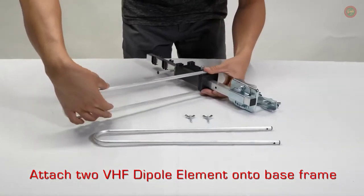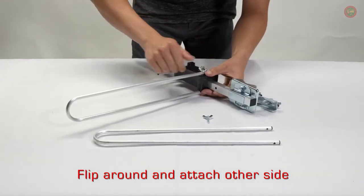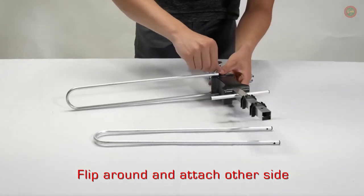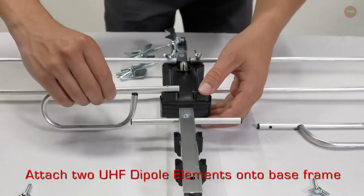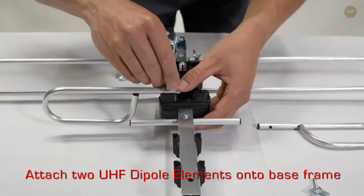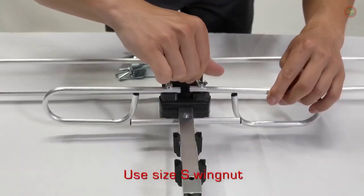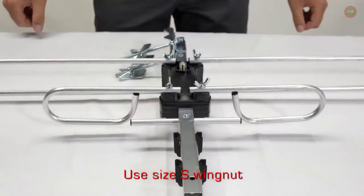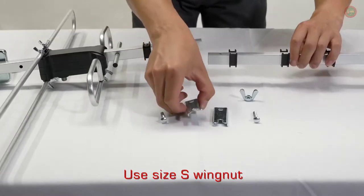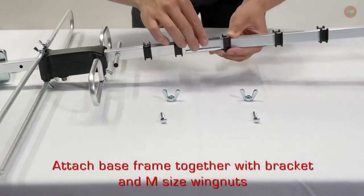Start by attaching the two VHF dipole elements to the base frame with two size S wing nuts. Then attach two UHF dipole elements onto the base with another two wing nuts. Attach both base frames together using the bracket and size M wing nuts.